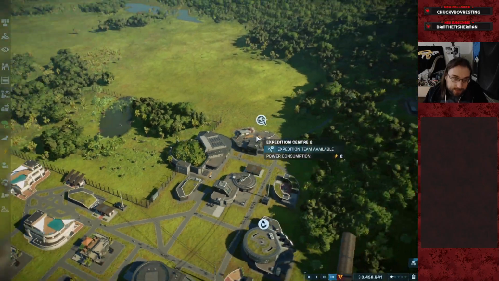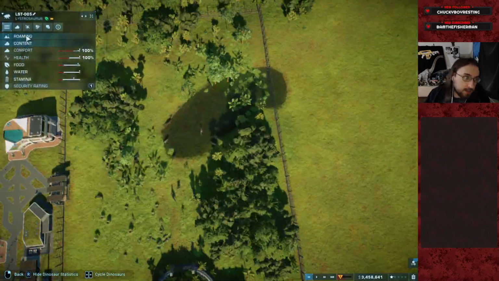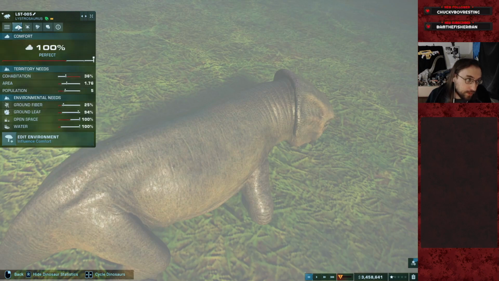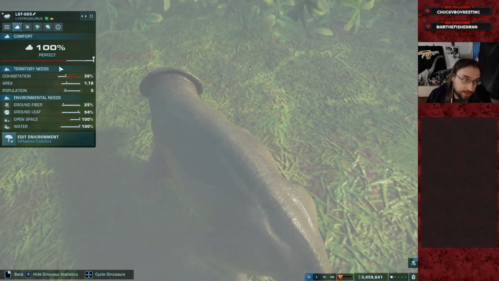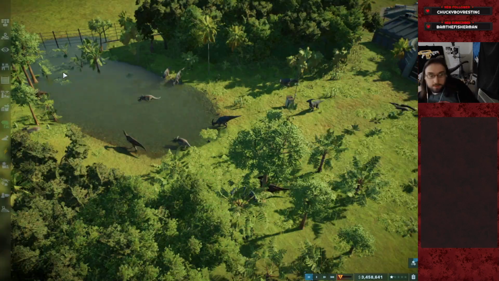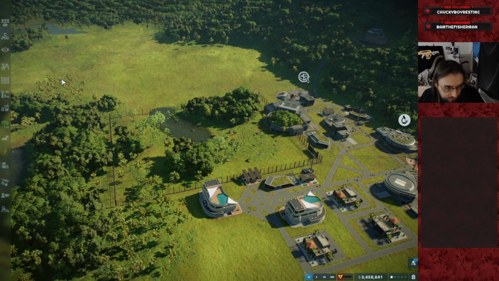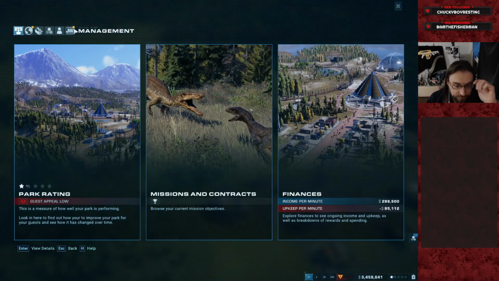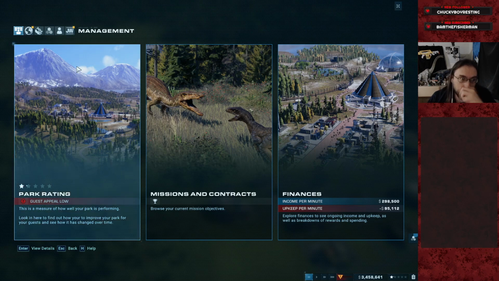3 million bucks. Maybe... Okay, so let's check the Lystrosaurus. Yeah, neutral. Cohabitation 36%. So we cannot do hardly anything else in this pad. We can do a few more Nasudos or Paras, but we definitely can't do Galley. Which means we'll probably do Dilo next. So we can get started on that after we do the research we're going to do. I think we'll hold here, basically.